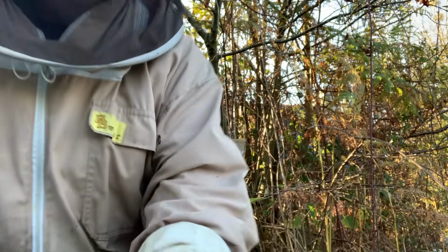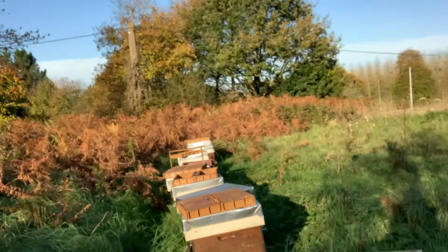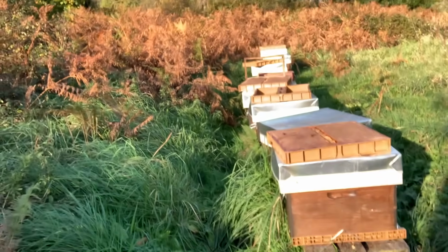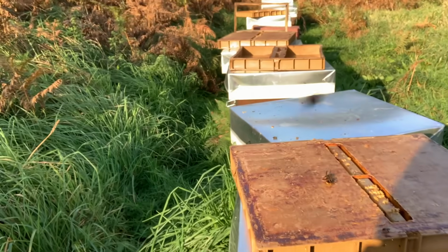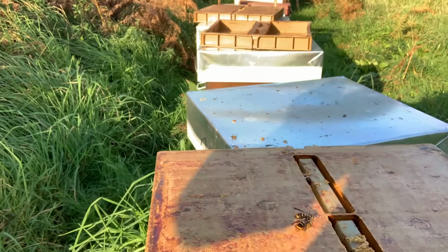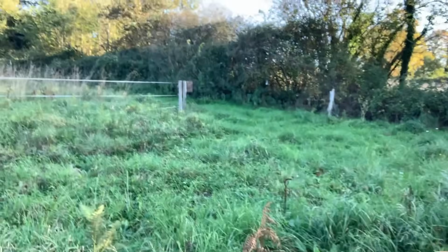And I can just see a couple over here. Now I'll take you to this. I've left a feeder up, and you can see a couple of Asian hornets around there now. There's one there. They're little bastards, they really are. Those two are from the same nest, you see, because they're not fighting. Got them. Got one anyway. They're absolute little shits. They could well have been queens. I don't mind doing that because I've got gloves on. But they're a pain in the ass, and this is the time of year you can really catch them, you know. So I'm filling up my traps.